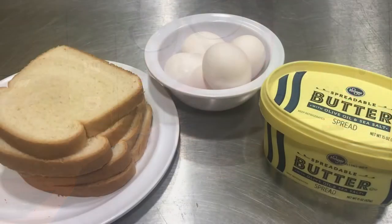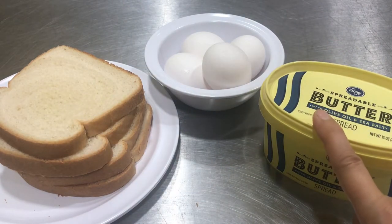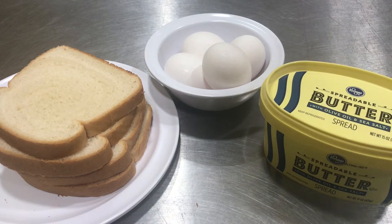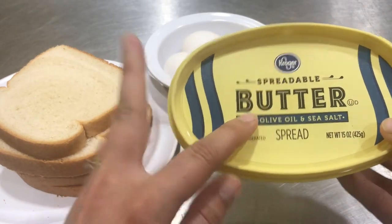This is a breakfast recipe — there's that B sound again — and it only requires three ingredients. Here are my three ingredients: one, two, three. Two of these ingredients start with that B sound. I have bread, eggs, and butter. I hear B at the beginning of bread and butter. Those of you who have learned what letters make sounds may have noticed the letter B in butter.